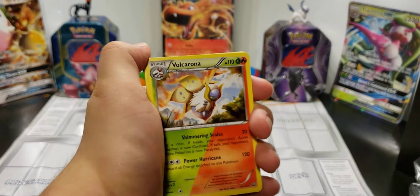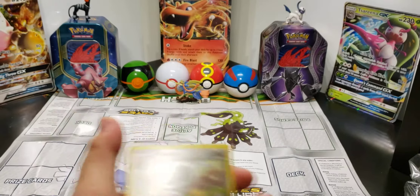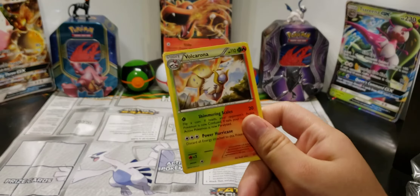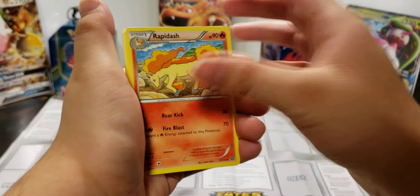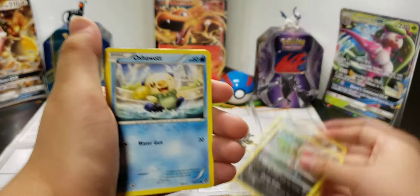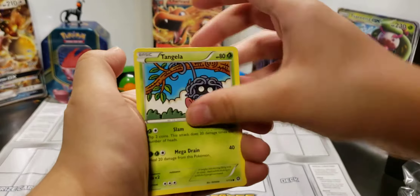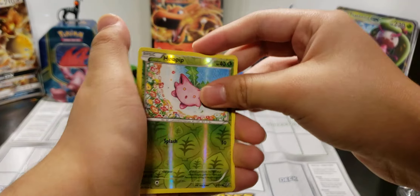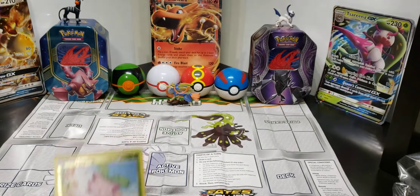I don't know what I got from Steam Siege before. Not a lot of people like this set. This is when they added Fusion cards — I don't know what they were thinking. Sheldon, Persian, Rapid Dash, Ponyta, Oshawott, Rufflet, Tangela, Hopp — reverse — and that's it. Wait, that's it? I think I might have gotten a faulty booster or the reverse was the rare.